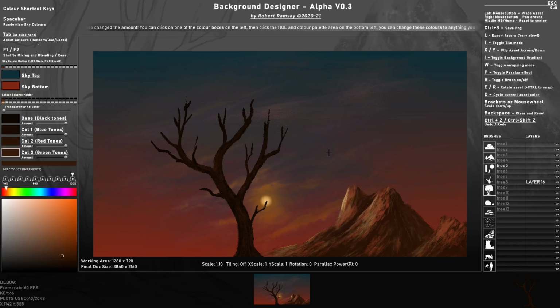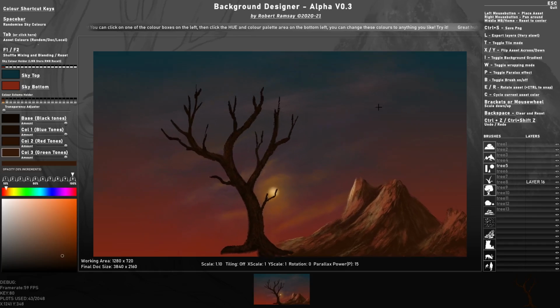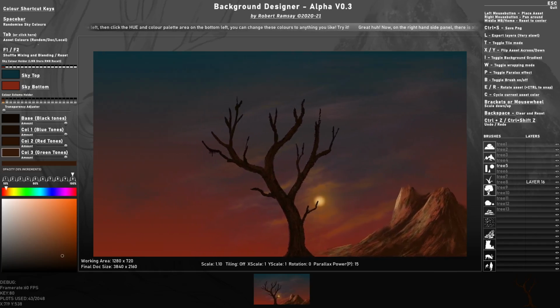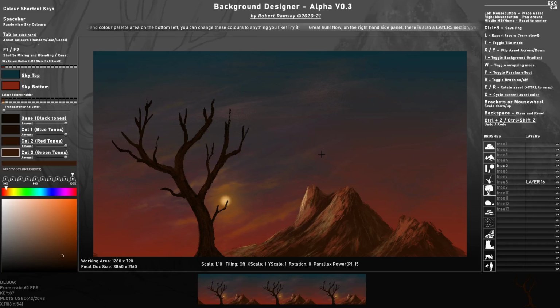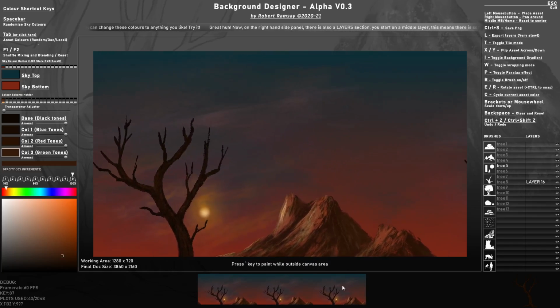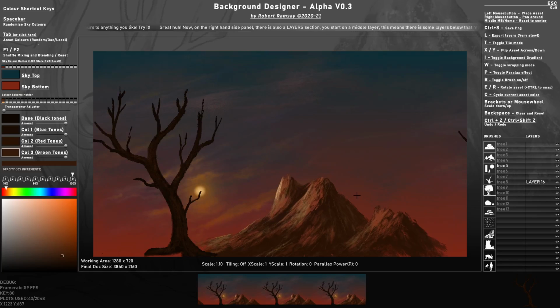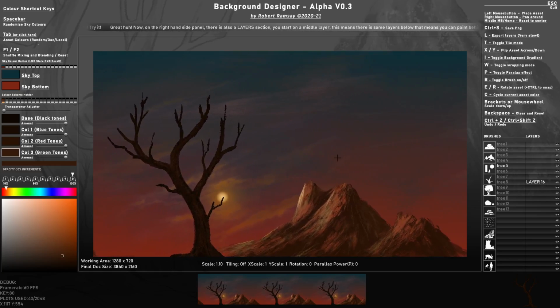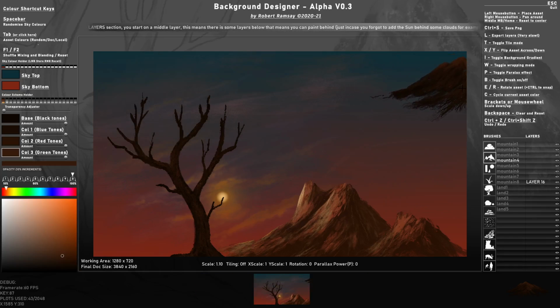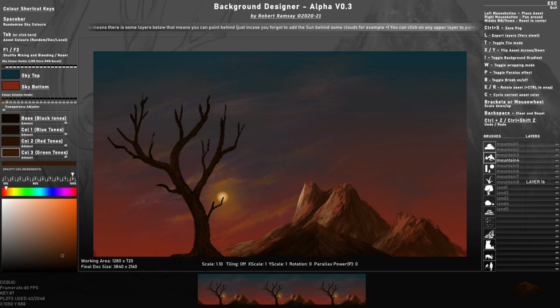and basically press B to hide the brush and P to put on parallax, and it gives you an idea of the kind of parallax scrolling that you might get if you were to put this in a game with different layers. W will enable wrap mode so that you can see the tileability down below here, as well as, let's just turn parallax off, as well as when you place a brush down, press B to turn on the brushes, it now wraps round, so W will toggle that, so it will kind of make this mountain appear there as well, because it's going to assume you want a kind of repeated tileable background.